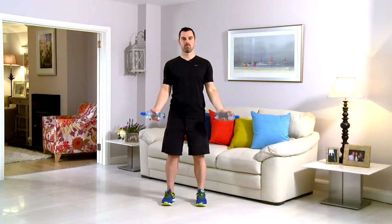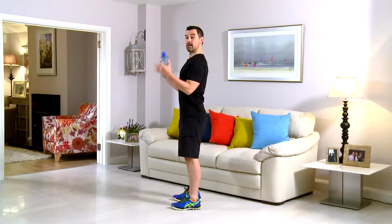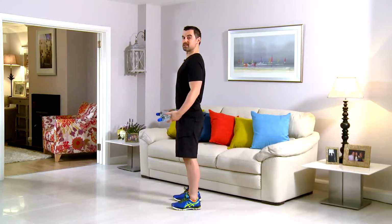This exercise is a classic bicep curl. As ever, back straight, feet shoulder width, water bottles by the side, all the way up and back down. Let's look at it side on. So from here, all the way up and all the way down. Don't lean into it, back's nice and straight. That's really, really important.